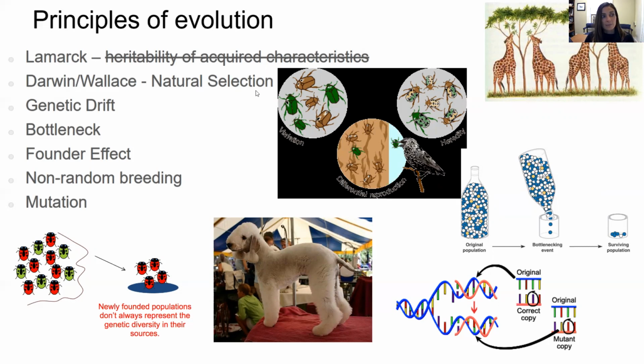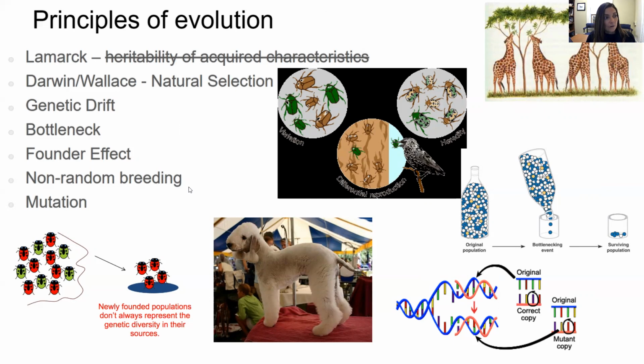Then Darwin and Wallace came along and presented the idea of natural selection, where it's not that over the course of a lifetime, something changes and then gets passed down. It's that there's variation in a population. And the variations that allow individuals to survive and reproduce are the ones that get passed down over time. And so over time, you know, if you had short necked giraffes and long necked giraffes, and the long necked giraffes were the ones who were eating, surviving, and reproducing, over time, you're going to see more of these, because these are the ones that are living and reproducing. These are the ones that aren't.